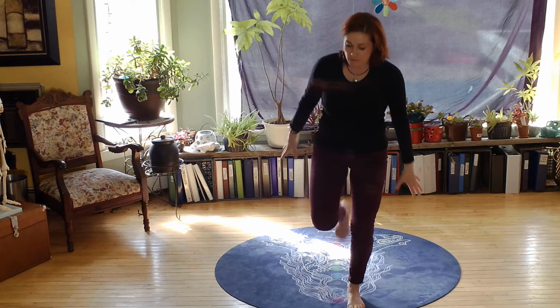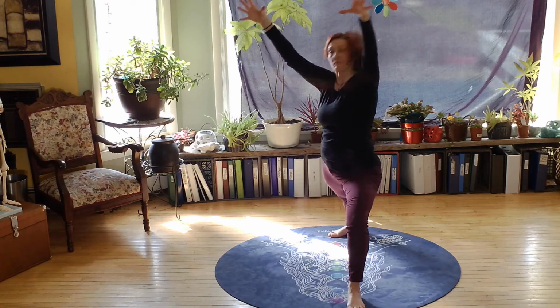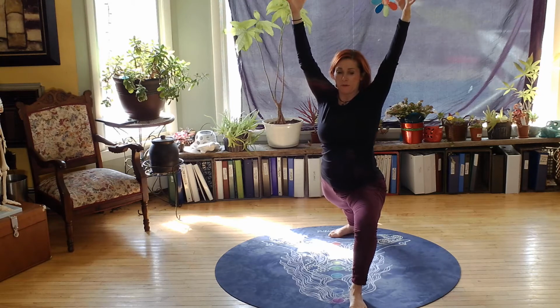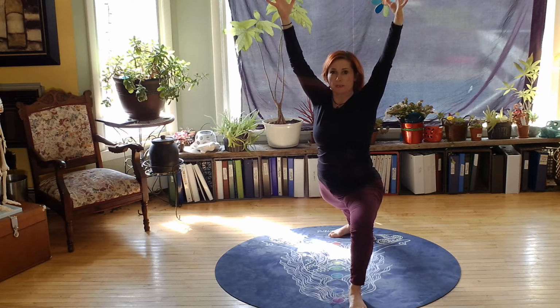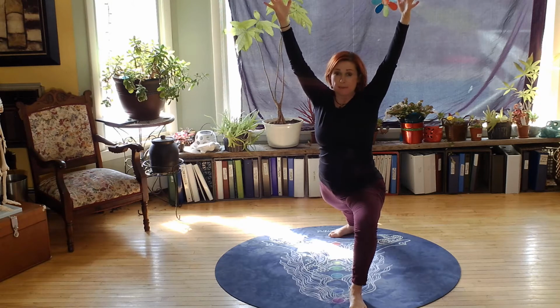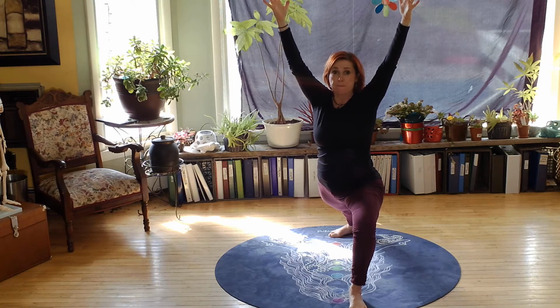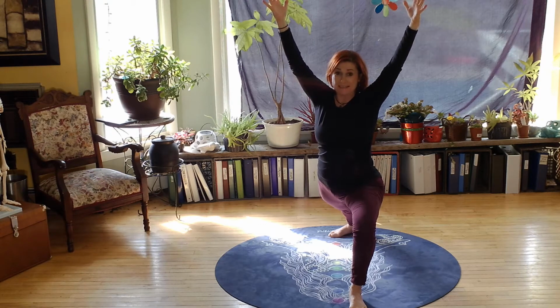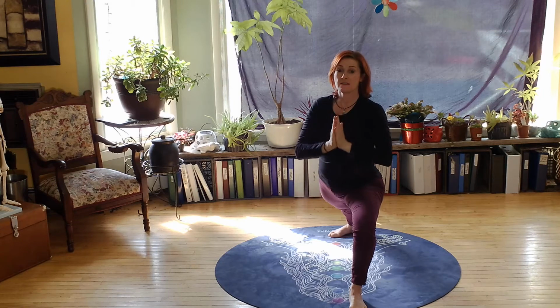Step back left, warrior 1. So again, strong, powerful pose, purposeful here. What are you going to stand up for? What are you going to be a warrior to? Is it peace in your classroom? Is it to make sure that every kid, no matter what, gets the best experience they can and you give them your best? Hands come in.